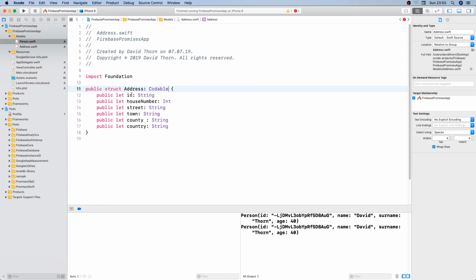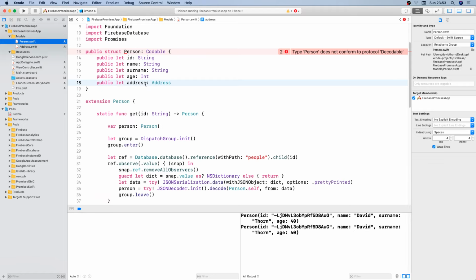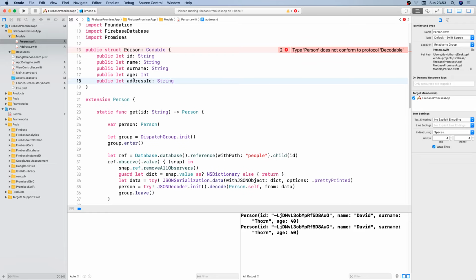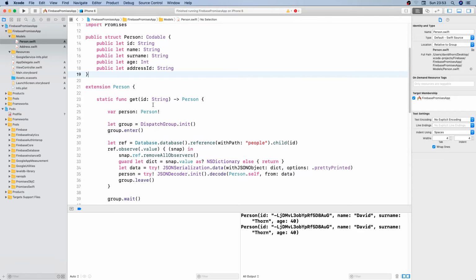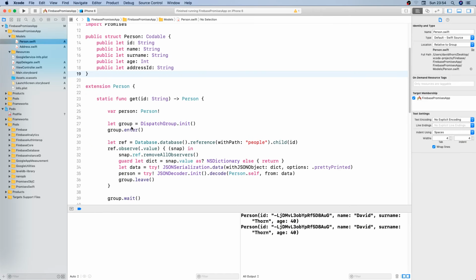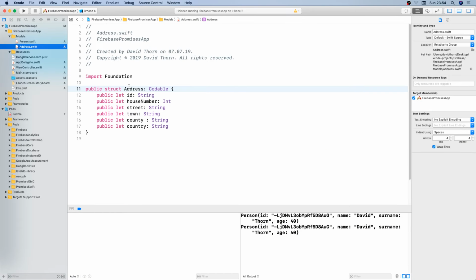Now, it can be that this just has an address ID, okay, and you need to load the address as well. So that's in one database, and you've just put the address ID in another database. So let's come to the database, and let's put address ID is then equal to something else, and let's save the address.